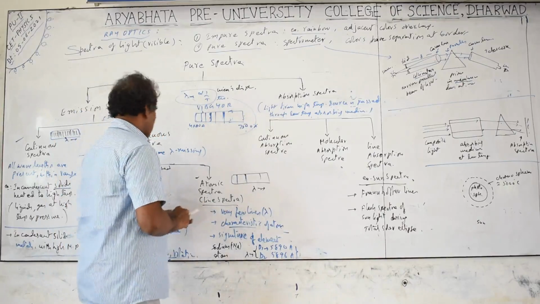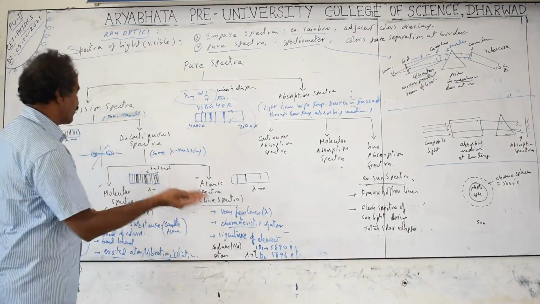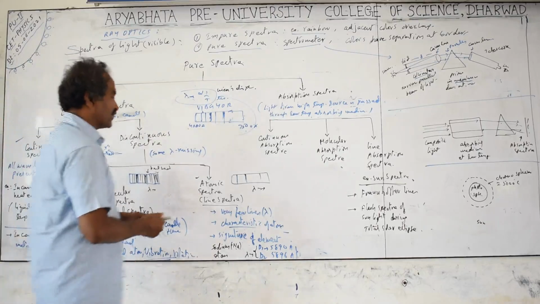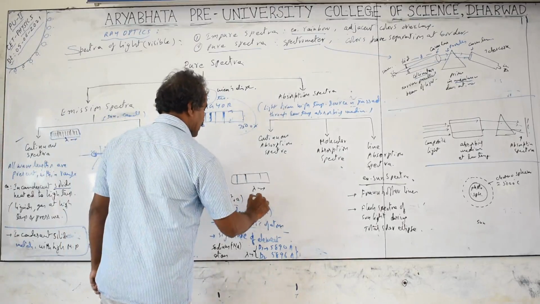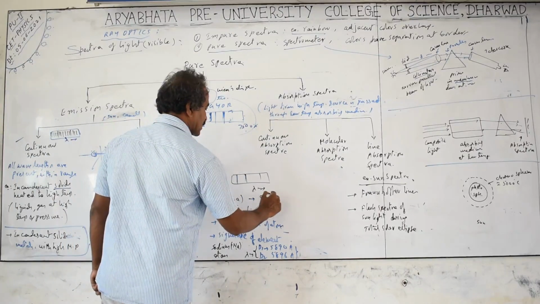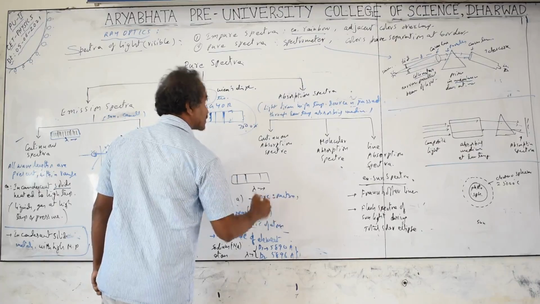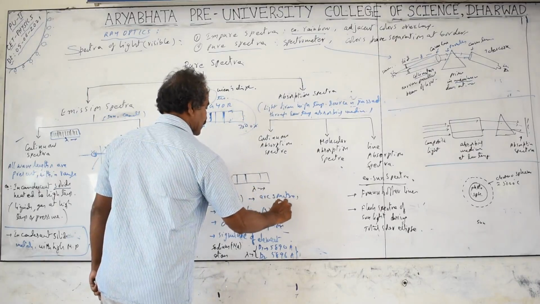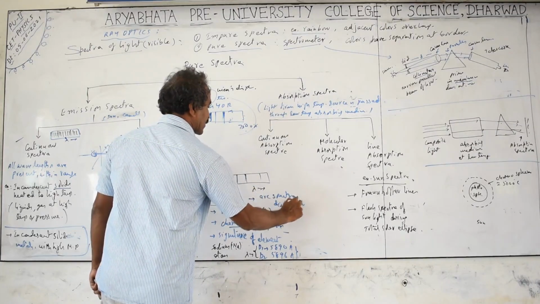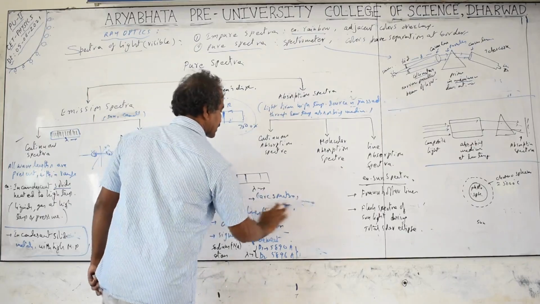Example for how we get this atomic spectra: here is a candle flame. If you are heating at a low temperature, candle flame or Bunsen flame, you will get the molecular spectra. But if you are heating at high temperatures, you get arc spectra. Carbon arc is called an arc spectra. Another one is excited discharge tubes. Discharge tubes means ionized gases. Take it as ionized gas.